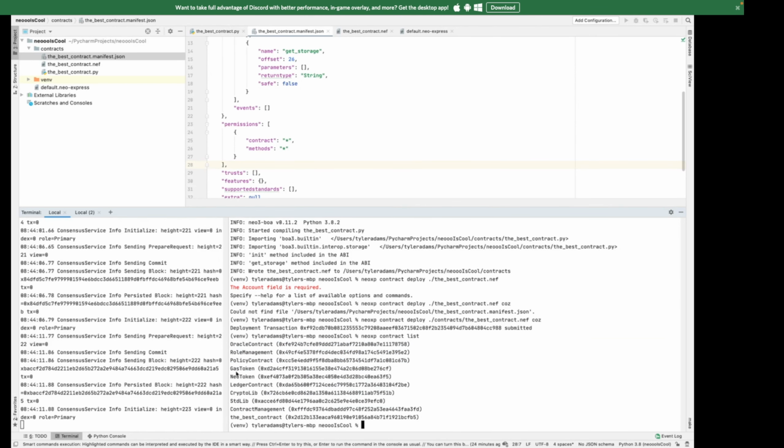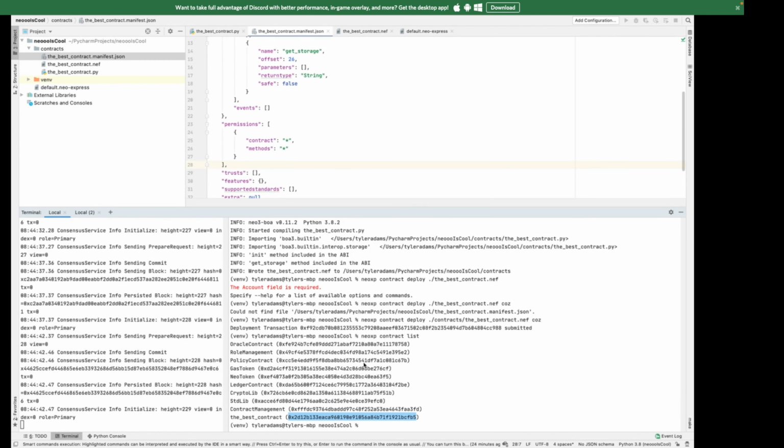You can see there's our Neo and Gas token and their script hashes. So if you're doing dynamic invokes or contract calls, so like contract to contract interfacing, this list is kind of helpful. We'll also talk about that a little bit in probably an upcoming workshop. But here's your smart contract right here. And we can see the best contract, and this is the script hash.